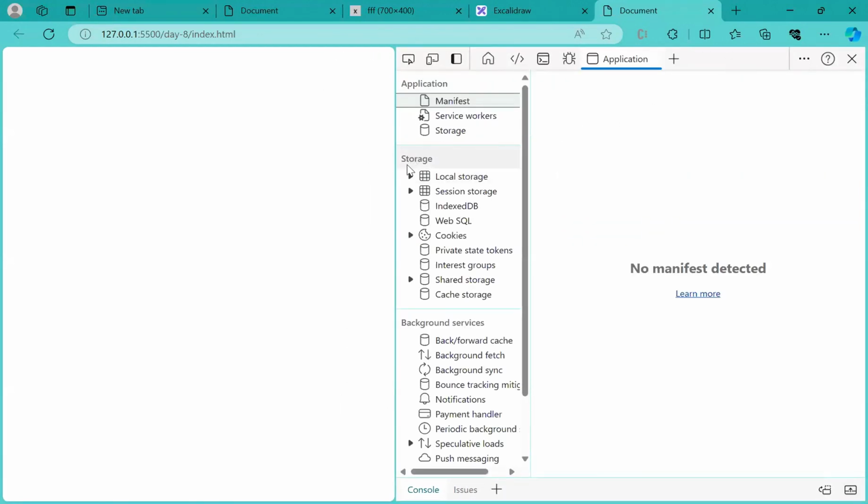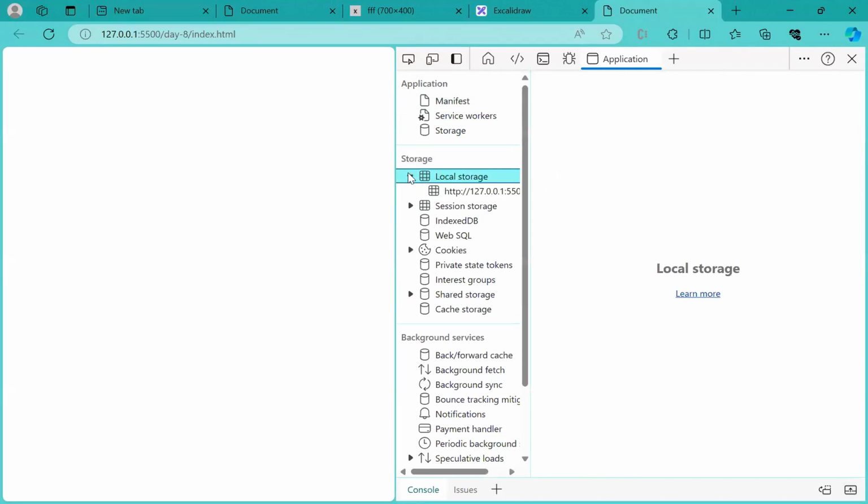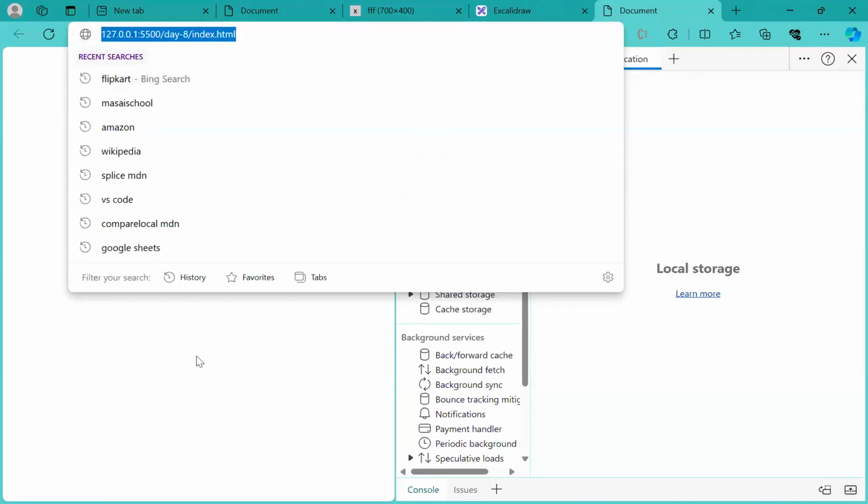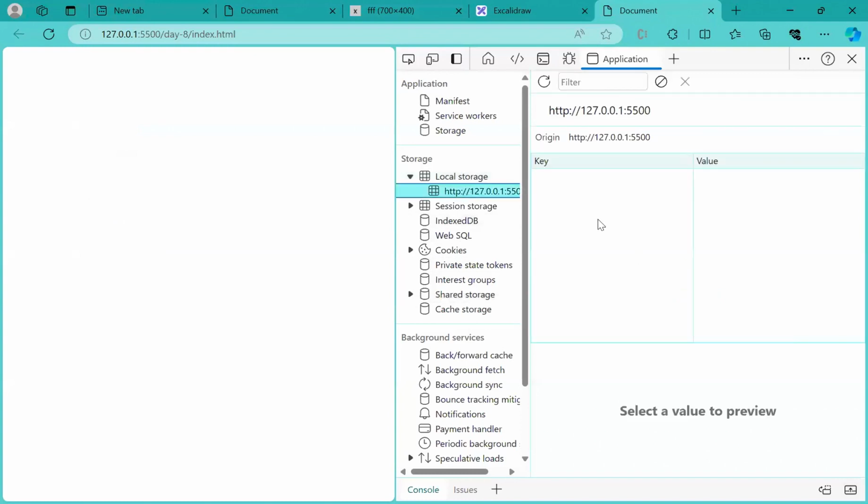In this application section, you'll find a storage section, right? And in storage section, we have something which is called local storage, right? And in local storage we have a HTTP, which is basically this link, right? So if I click on this local storage, this is where your local storage is actually at. यहीं पे things are stored, right?